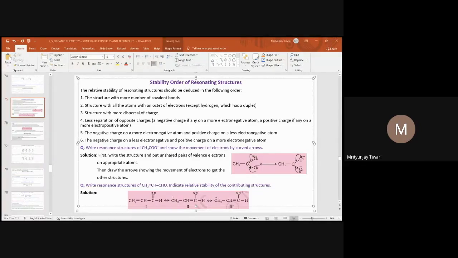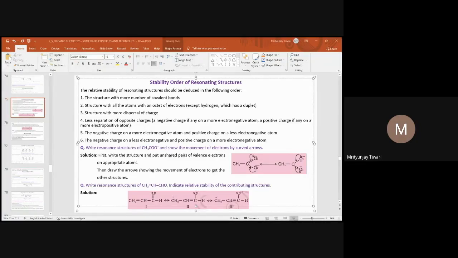Now we can see the lone pair was here in this structure, in conjugation with this pi bond. In this new structure we can see this negative charge in conjugation with this pi bond, because the negative charge is on the carbon adjacent to the pi bond. This negative charge is also in conjugation with this pi bond, so it may shift to this position, and we'll get this structure.